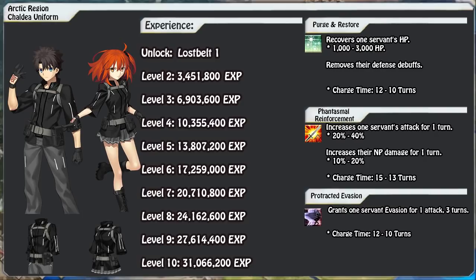As for the second skill, it's going to be the Phantasmal Reinforcement, which will increase one of your servants' attack for 1 turn, as well as increasing their null phantasm damage for 1 turn. On a 13 turn charge time, you do lose 8% of the bonus to attack, so it's only going to be a 40% increase at level 10, but you do get an additional 20% increase to your null phantasm damage. So again, it's going to be a pretty good upgrade.